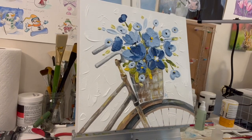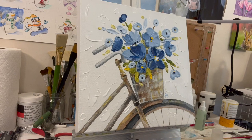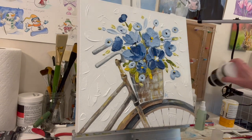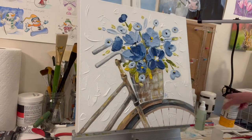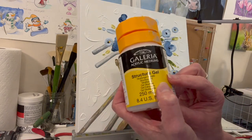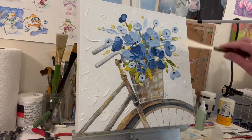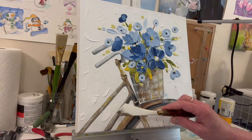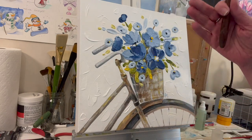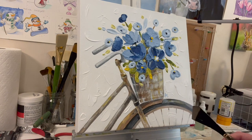Hey friends, what do you think? I really like it. And then I didn't like the white background till the very end when I just took straight up Liquitex basic paint. I didn't put any gel, any structure gel in it. So none of this. And I just put it on thick with a palette knife. And the reason I had that in mind all along, but also the reasoning being to tie the background in with the painting through just texture. So that just tickles me.